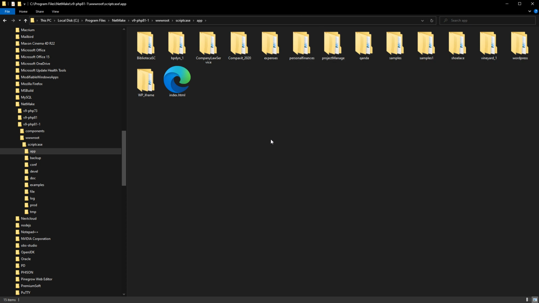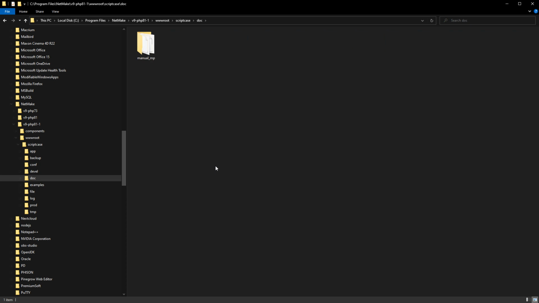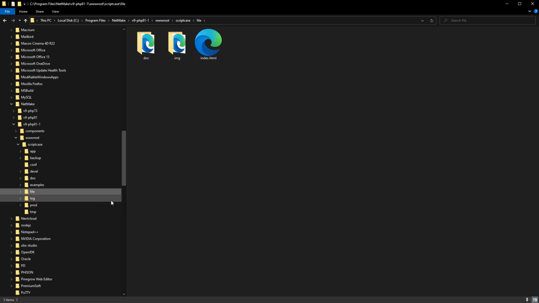The documents that are actually uploaded, the doc folder that we have here, is actually for the documentation generator or the manual generator that we have within Scriptcase. So that is required. We have then also an examples folder where we have all of these systems which are available as examples within Scriptcase. Within the file folder is where you have all of the uploaded files and documents which you use within your development environment.